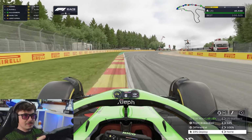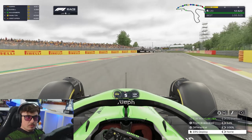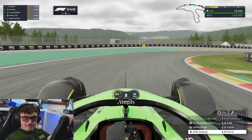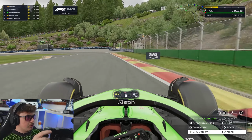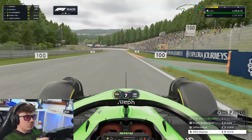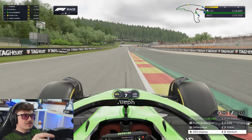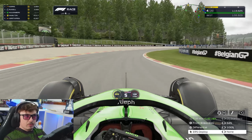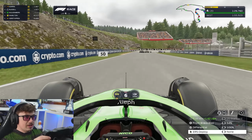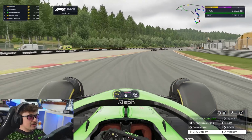Alex Albon up ahead, who maybe can add a bit of trouble for the cars ahead of us as well. There's so much grip available to us immediately. That's crazy. That's the thing about Spa. The lap is so long that when you do have these crossover conditions, normally the track is borderline ready for the next tyre by the time you get around the track. It's not like Austria. Austria is almost half the lap time of here at Spa. So, like I say, just pretty much any other track, one lap does not make that much difference to the track condition. But here at Spa, it makes all the difference.